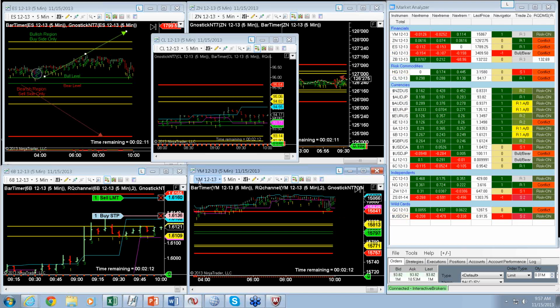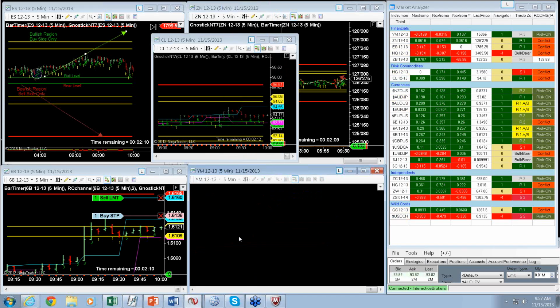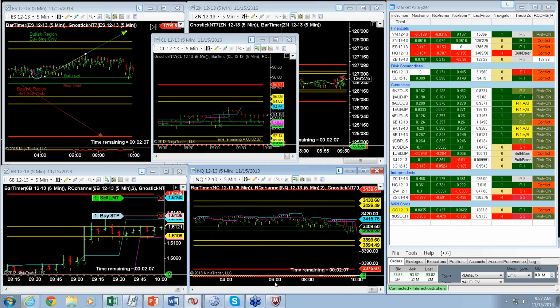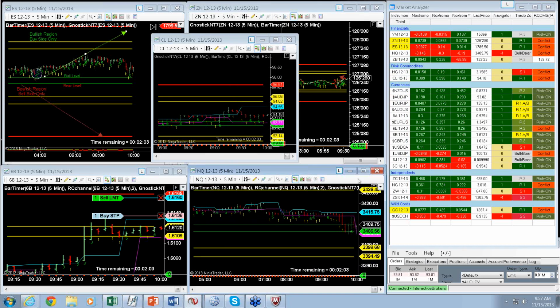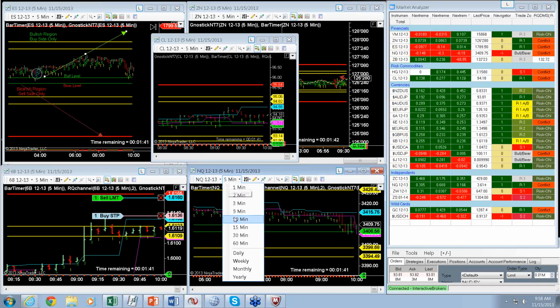It's done. Let's look at the NASDAQ. See, this is where you can easily disqualify trades. Okay, now, let's look at the NASDAQ. NASDAQ at this point is bearish. It's also broken a 30-minute RQ channel breakout point. This is our 30-minute breakout. That little navigator setting is a 30-minute, and I'll show you what that is.